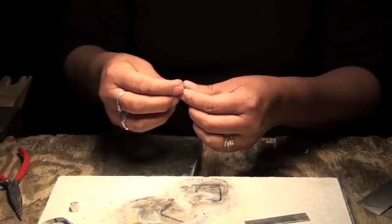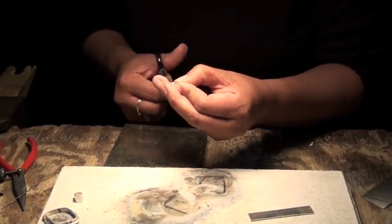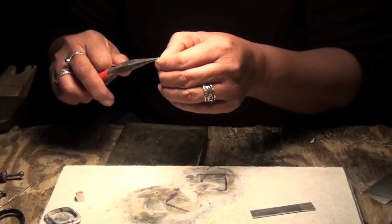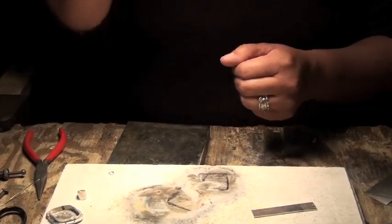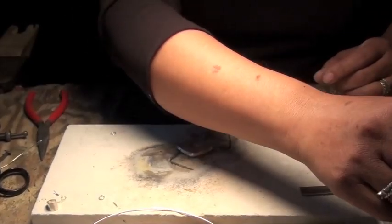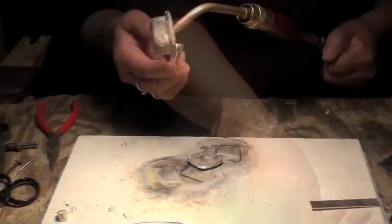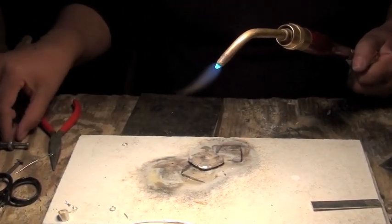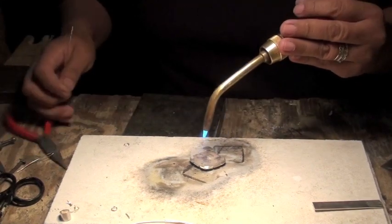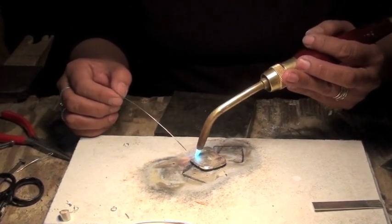Then you're going to cut one end of it. That's a nice way to make a bunch of jump rings, my goodness. Yes. You just make it even, and then you come to your pendant. Put a little bit of flux on here. This one. Silver solder wire, number 65 again. And then you just heat this little area from where you want the solder.